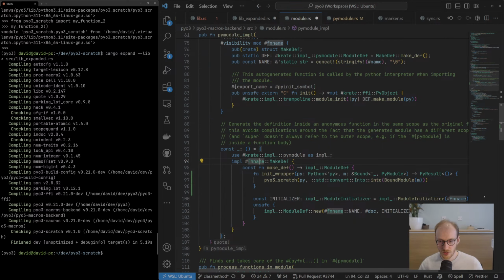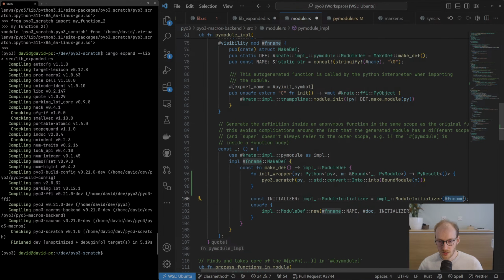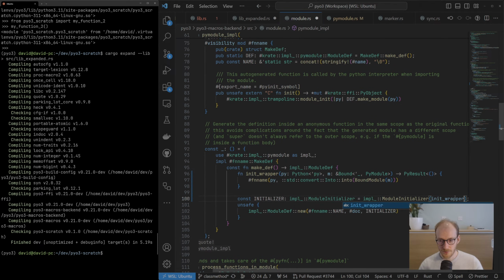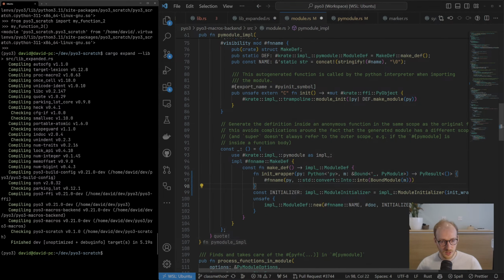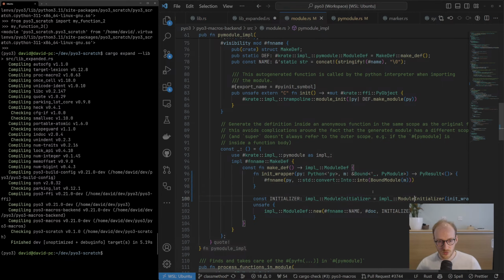So we just need to work out the function name we moved to here, and this we now want to pass init wrapper. I think that might work out being good enough. What we've done is change the type of the module initializer to take the bound type as the new API wants, and then we've added this compatibility wrapper.